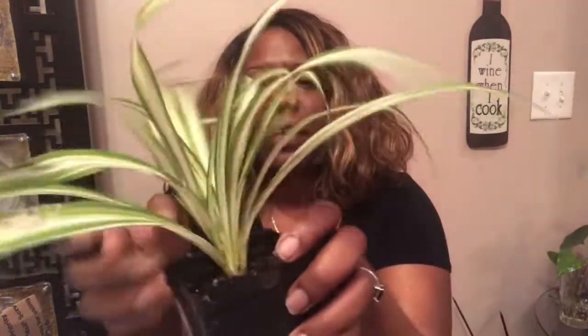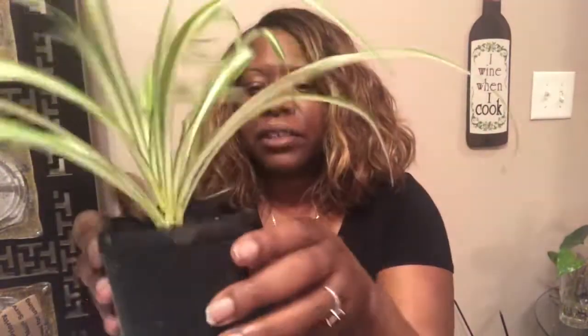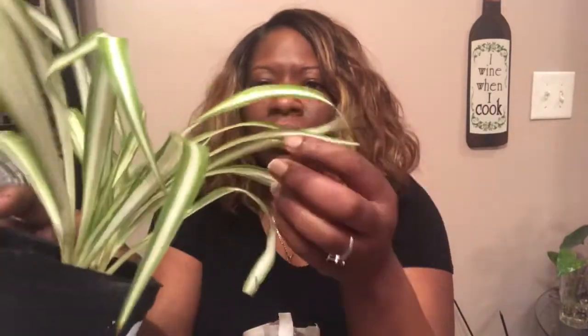Oh, yeah. Absolutely no damage. Oh, wait, I take that back. There's a little bit of damage like that, but I think that had nothing to do with shipping. Very nice. Very nice plant. Still moist. Oh, tons and tons of roots. So it can definitely be repotted, and the weather here is really nice to repot. I got this because I thought it would be the opposite of variegation of it in my room, and it looks like I might have been wrong about it. But it is so pretty.